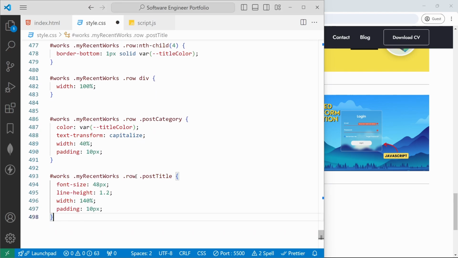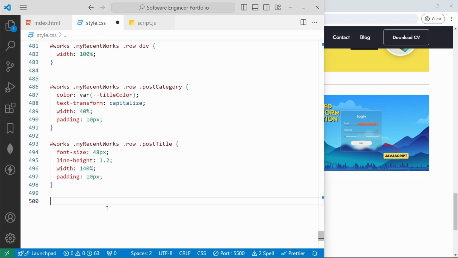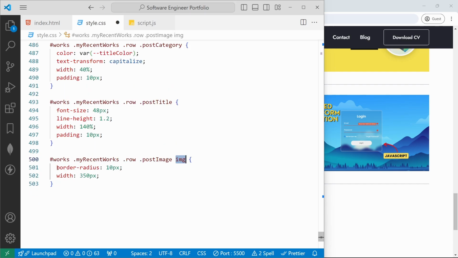I will change the font size to 48, line height to 1.2, width of 140 percent, because both have the same width. So instead of this, I need to set this to 40 and this one to 140. Next, I need to add the styles to the post image, and I will set the border radius to 10, width of 350.